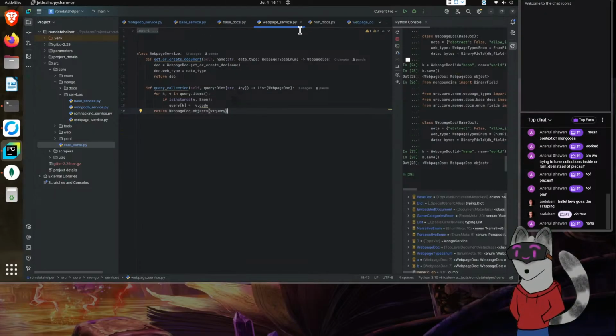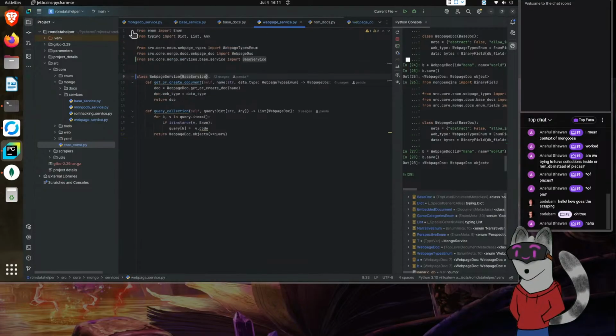It's in the web page services already. Okay, let's bring in base service. There we go. So we have base service in now.